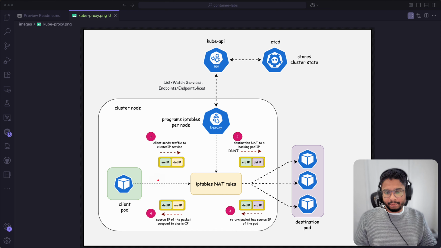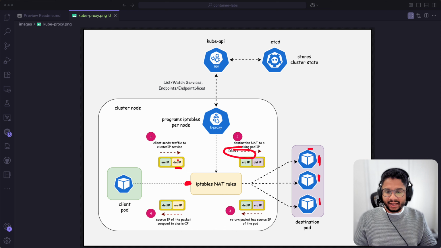So it's going to formulate a packet that's going to have a destination IP that is the same as the service IP that it received from the DNS lookup. Now this packet, as it traverses through iptables, is going to get destination NATed to one of the backing pod IPs. Okay. Which one? Well, that is probabilistic. It happens in a round robin fashion. Okay. But for the purposes of this discussion, let's say that it gets NATed to the IP of the first pod over here. All right.